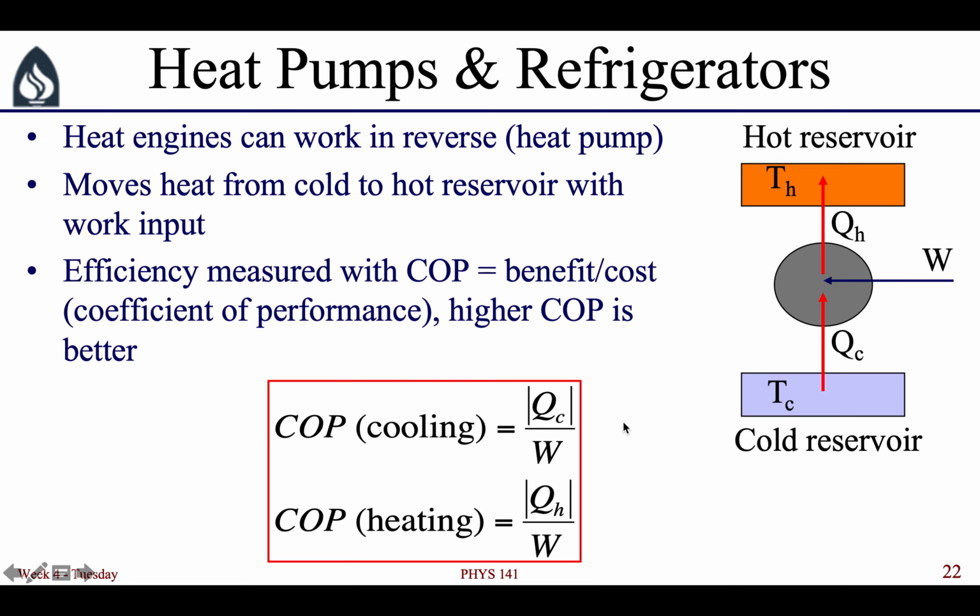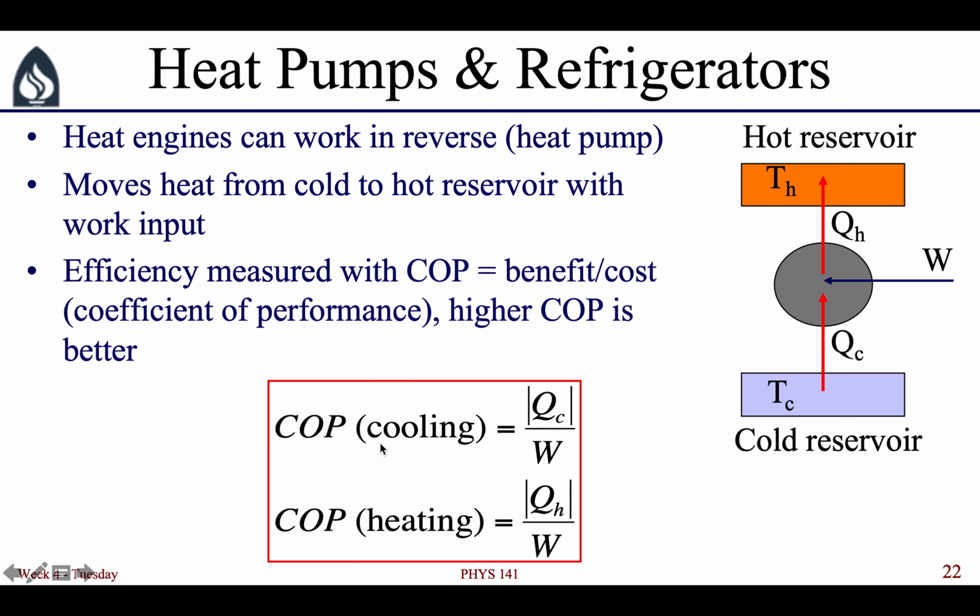So for a heat pump, you are trying to heat a room by taking heat out of a cooler place. Your goal is to heat the room, and so the benefit is the heat that you're putting into the hot reservoir, which is the room. So the coefficient of performance for a heat pump, which has as its goal heating, is going to be QH over W. W is the work that you have to do in making heat flow the wrong way, and that work usually is in the form of electrical power.